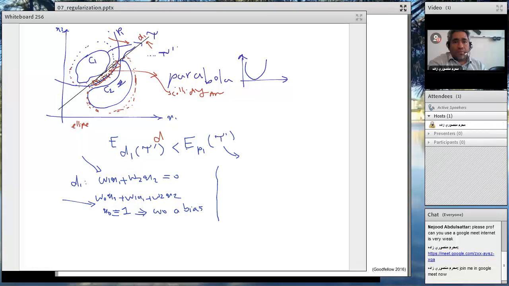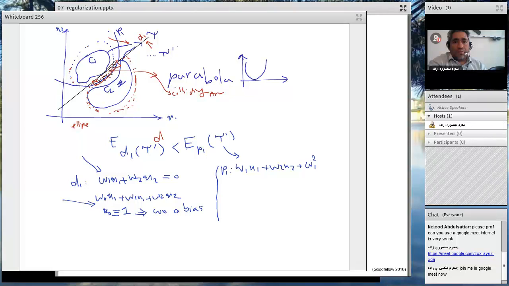But for the parabola, let's write the expression for P1. The parabola would have some expression like this one: W1 x1 as in the linear model, plus W2 x2, plus 3 quadratic terms, power 2 terms.